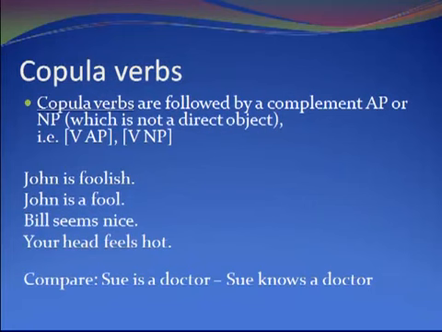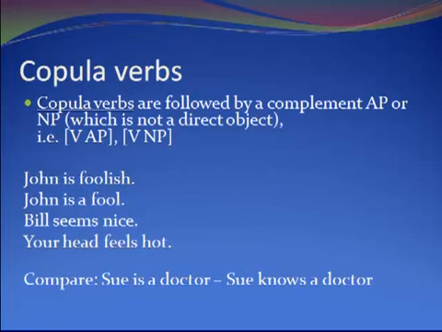Okay, well, the last type of intransitive verb is what we call copular verbs, and we've already come across them a number of times. And copular verbs are verbs that are followed by a complement adjective phrase or a noun phrase, but where the noun phrase is not a direct object because it's not a role player. And what copular verbs do is really couple a property with a subject. So you can say John is foolish, and foolish is the adjective phrase, is the copular verb here. So you're saying about John that he has that property of being foolish.